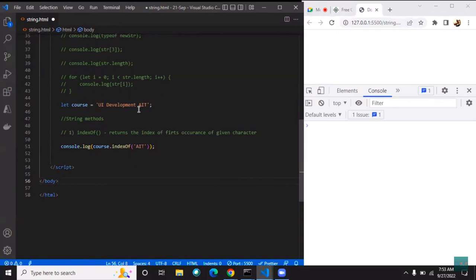From the 15th index, AIT will start. It gets the index of the first occurrence. First occurrence means, observe guys, the character might be repeated in the same sentence. See AIT, AIT. Which one will it take? It always takes the first occurrence. So the first occurrence starts at index 15, and it gets that respective value. Understood? Fine. So this is how indexOf works.